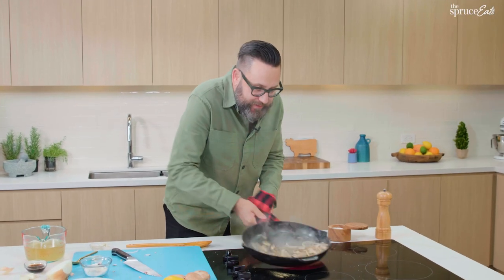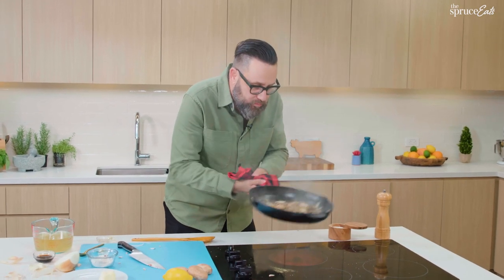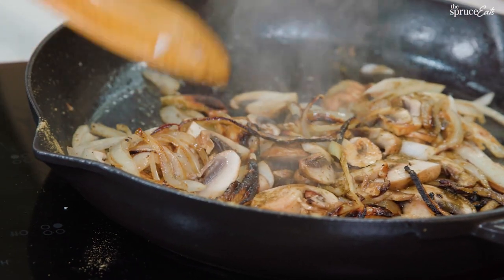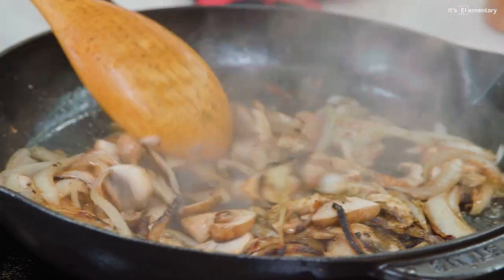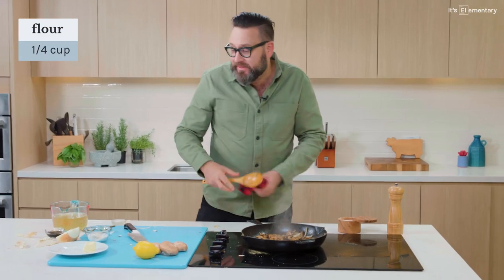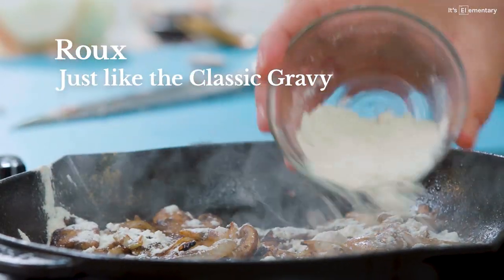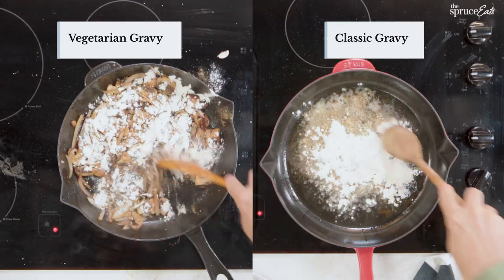Now we're gonna shake the pan and we're gonna flip. See? See what I'm talking about here? Brown and caramelized. The parts that look a little dark are gonna become light brown once you add the liquid. All right, next step, we're gonna add our flour. We're making a roux again, but with solid ingredients in there. Same thing. Go ahead and start stirring.